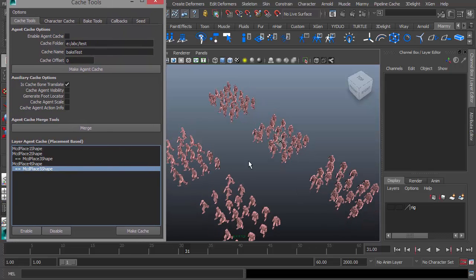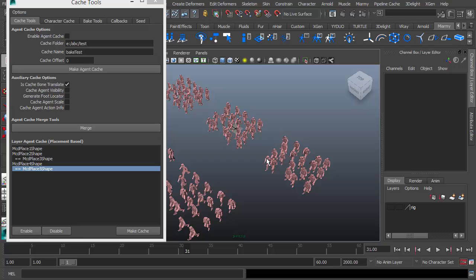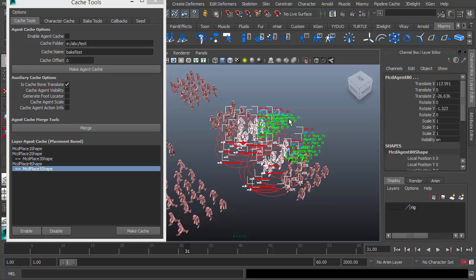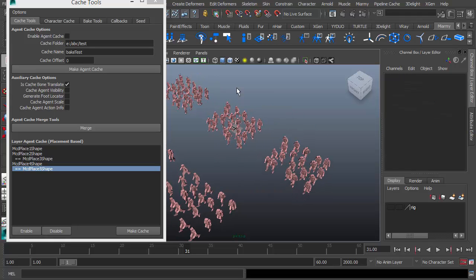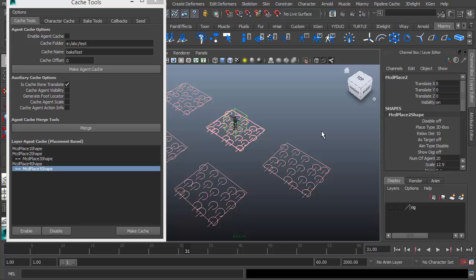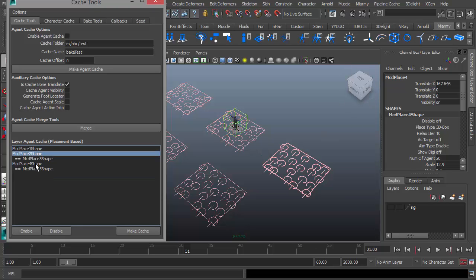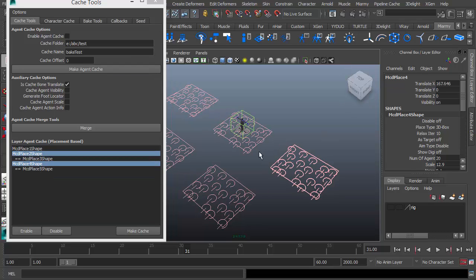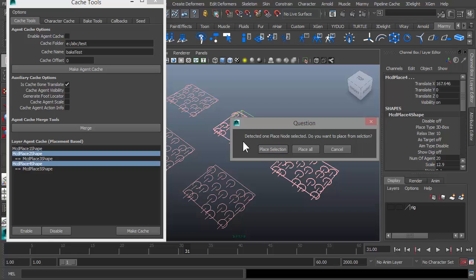Okay, and at this time, after some of your tweaking, if your director is satisfied with these 2 groups of agents, you can continue to cache them. For example, this is 2 and 4, so 2 and 4, and of course you can just select the two of them and place only the agents from these two, with place selected.